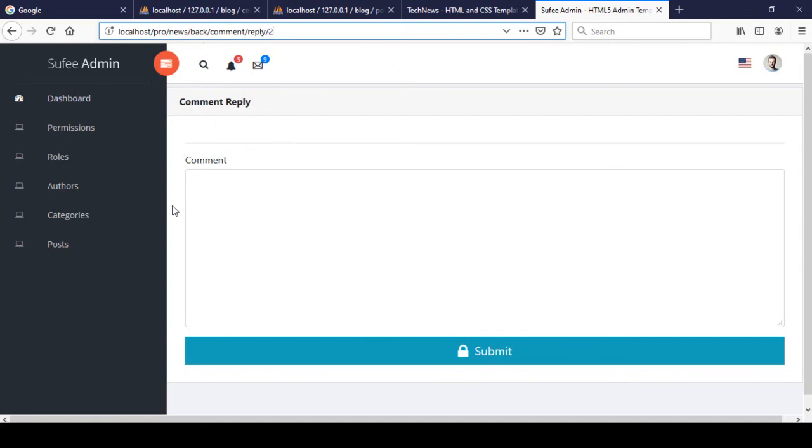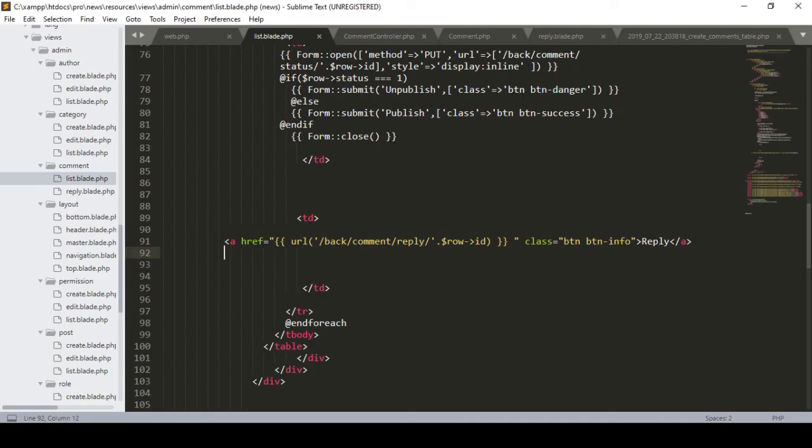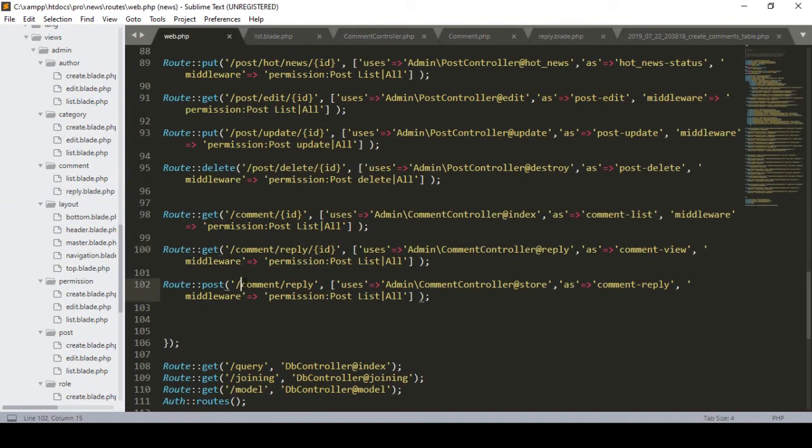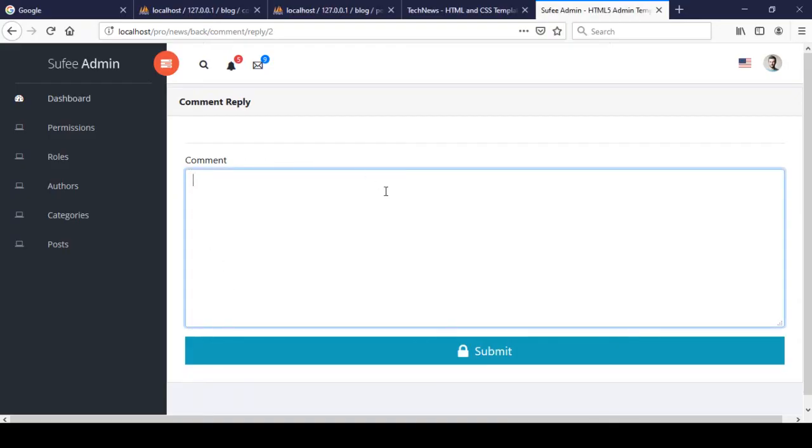So also here I load one of the page as a reply page, and in that position that is actually the comments. So here what exactly the things I set up on here, like if you go to the reply blade here, you can see there is a post method. So in our post method here I only want to add that comment. So this comment will insert the data in our comments reply. So I already defined that URL. So if you go to that route, that route is a comments reply. Here I just assign in our admin the comment controller, that is the store method. So now we have to create this store method here, and also I have to insert that data, that means this comment data with appropriate post ID. So how can we do that work?